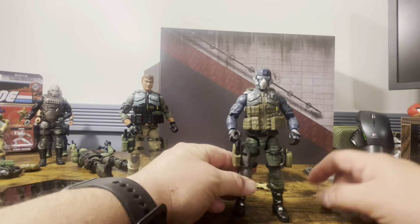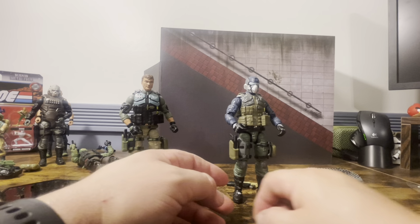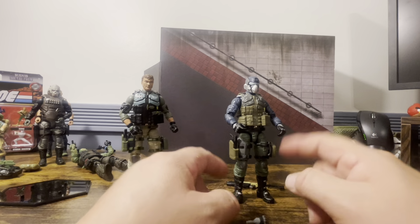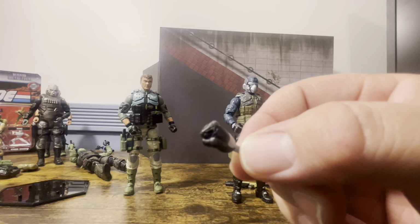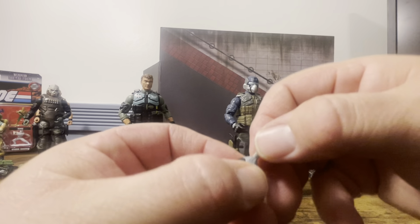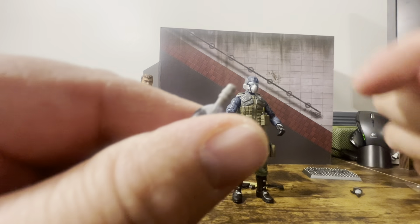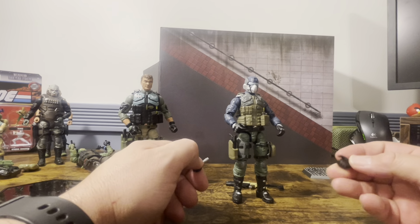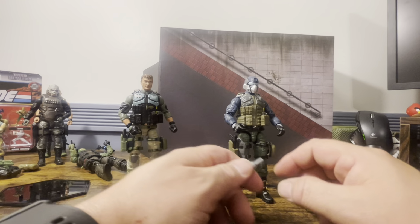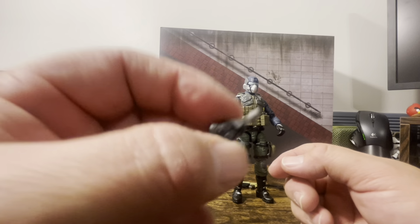Oh, hands. Loads and loads of hands. But you better warm these things up because they are going to break off. Another thing, so here's a fist hand, all right? If I want to bend this thing, I'm putting force on it, and I'm going to snap this off. You better heat these things up like crazy. To me, that's very disappointing that they're that stiff. Stiff to the point where I feel like they're going to snap.